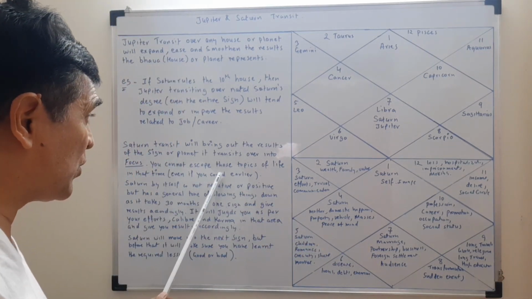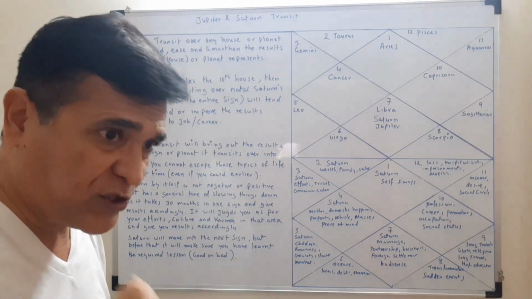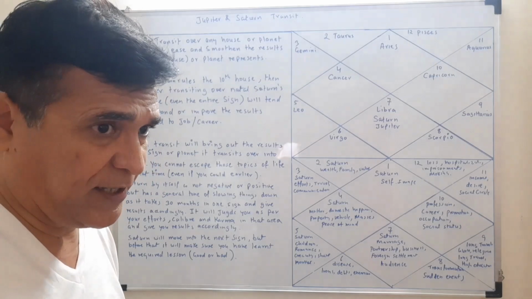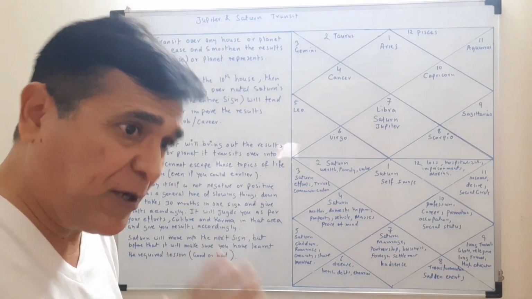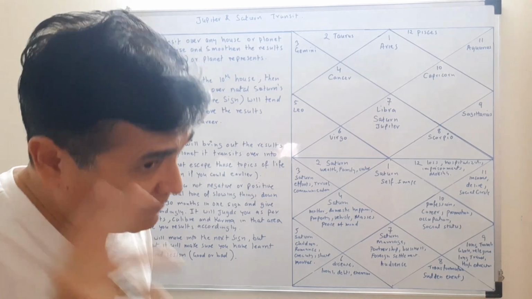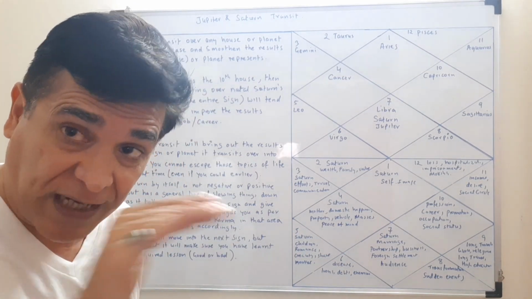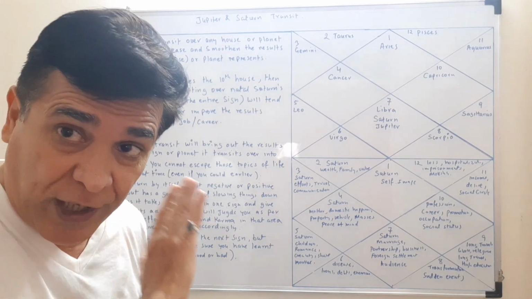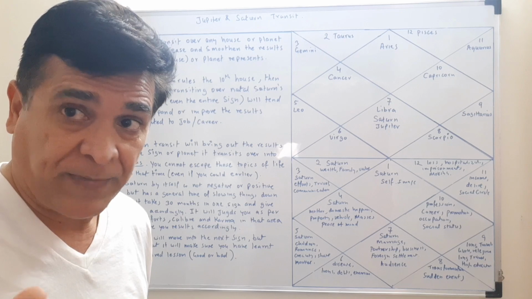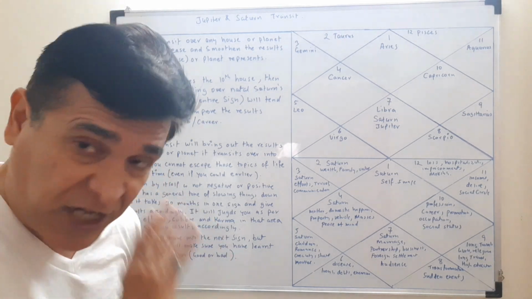Even if you could escape earlier, before Saturn entered that sign or went over a planet, maybe you were escaping the karma. Maybe you were enjoying life. But now when Saturn is going to traverse over that particular sign or that planet, you cannot escape. Saturn is known to take you to task.